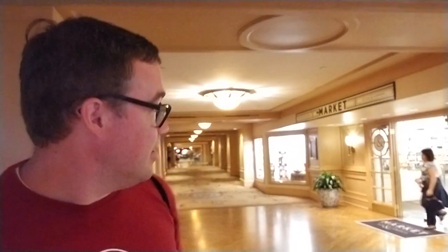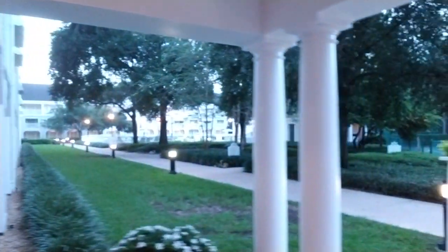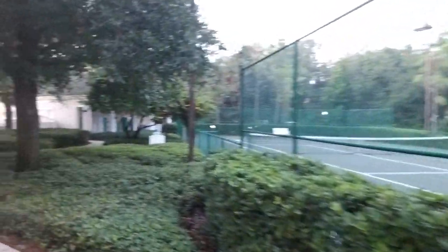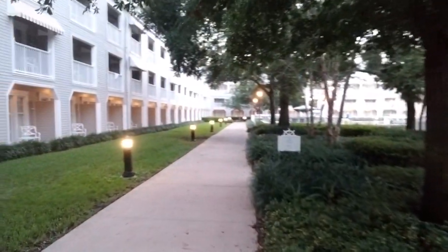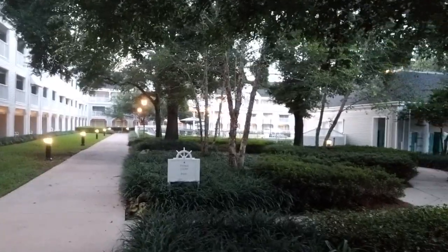And there it is again. The other side is the marketplace. This is the market. Very much mirror images of each other. Out this door, straight down, you can still, in the very far distance, see the lobby down there. And then straight out this door, you get to some of the amenities of these resorts. And people at either Beach or Yacht can use any of these, by the way. This is the tennis court out here. And over here we have one of the two quiet pools. As you would expect, the quiet pools are on either end in the exact same placement on both.